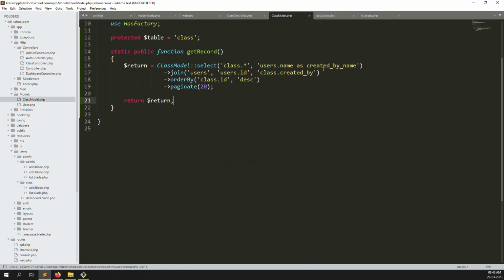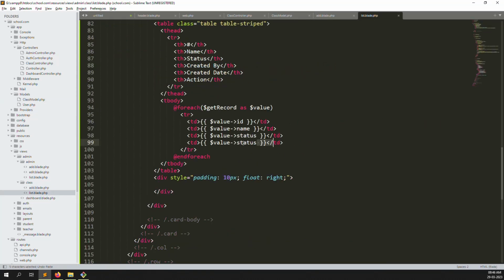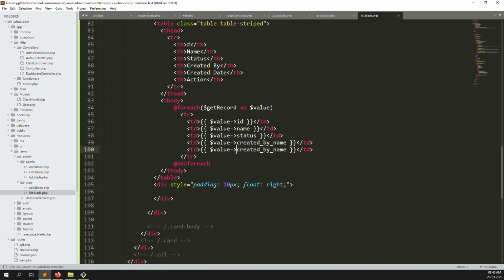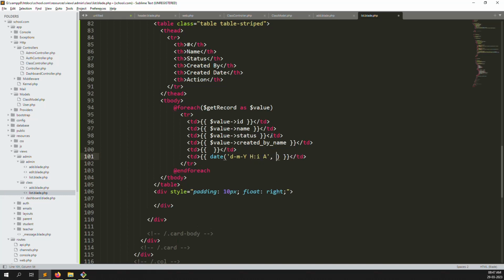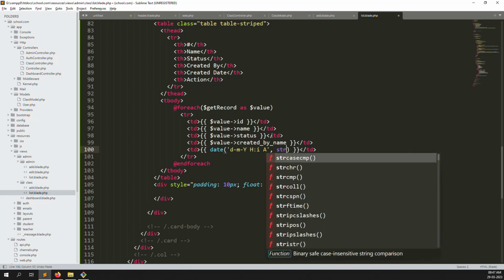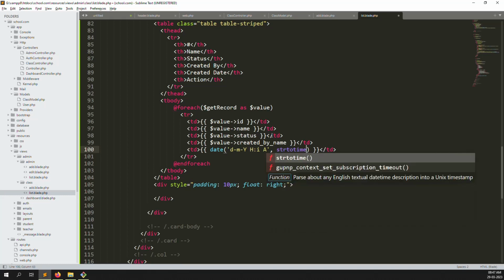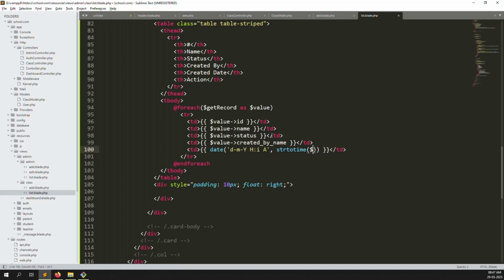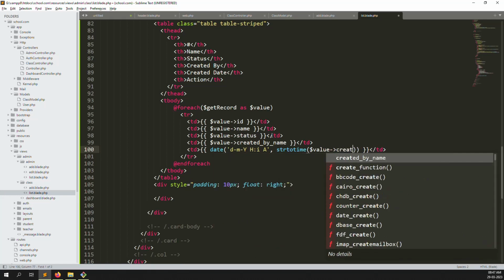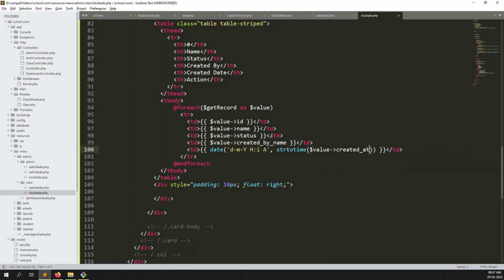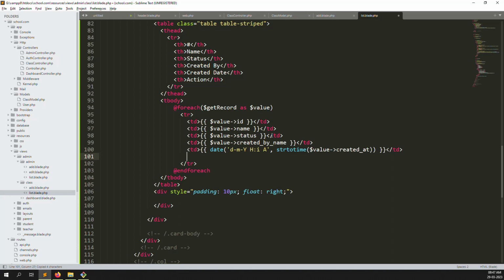Go back again, copy this one and paste it here. After that, created date, so created at, and let's change the format to date d, month, y, h i a, so AM/PM. You can also use strtotime, and inside you can add our date, dollar value created at. And we can also make the actions edit and delete.